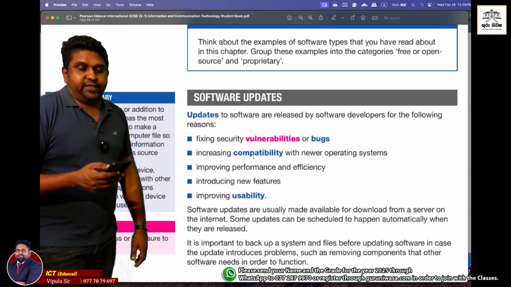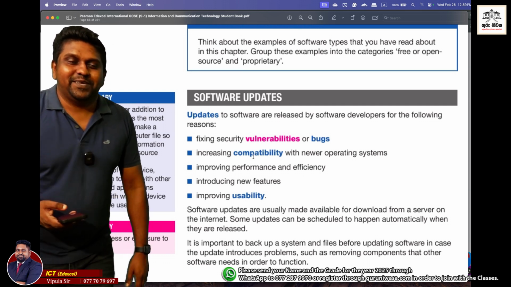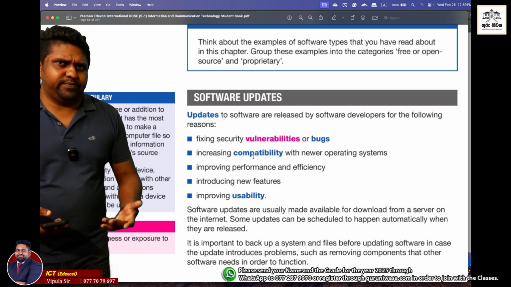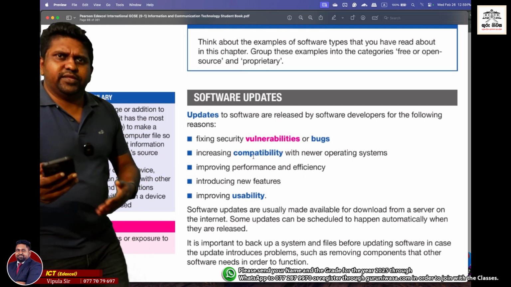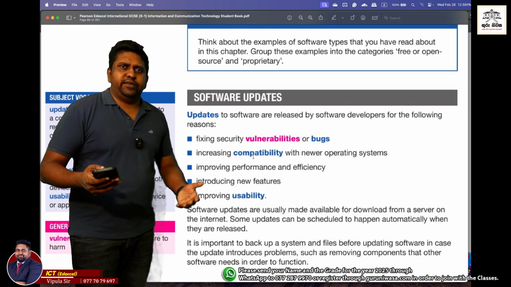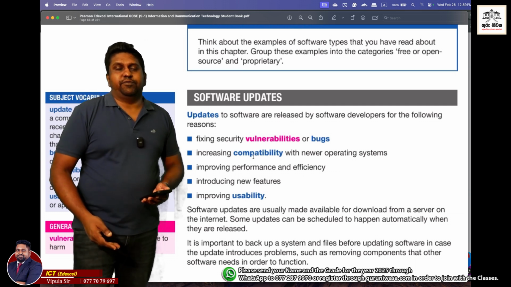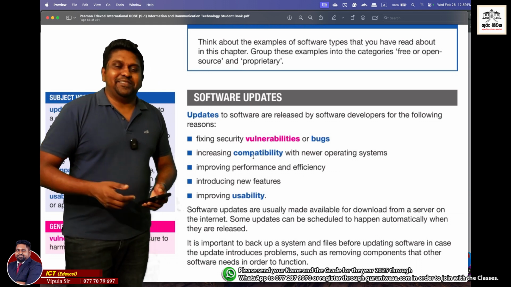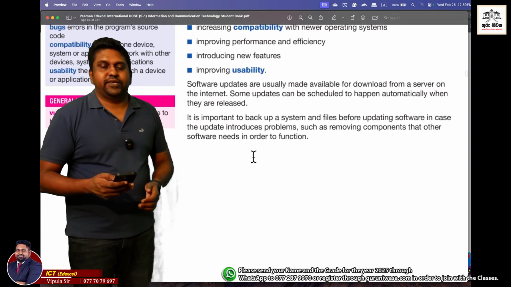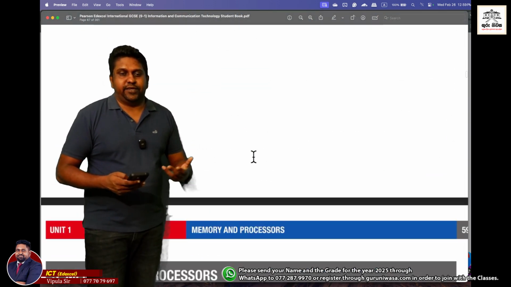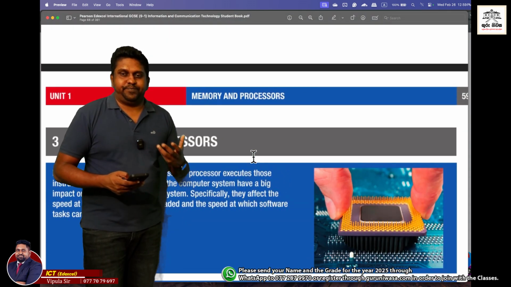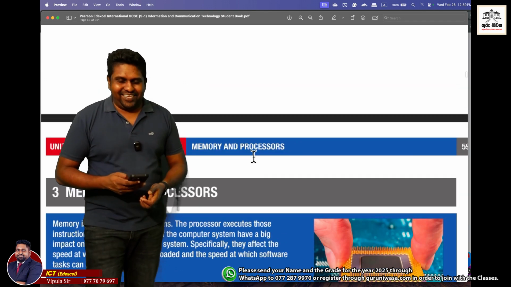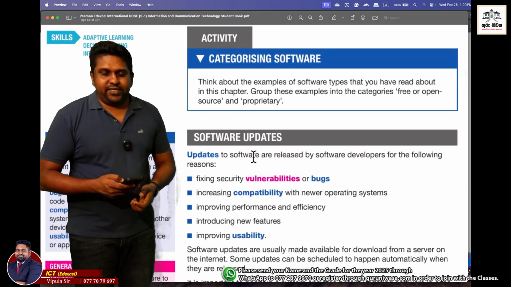An example is the new version of Microsoft Windows, Windows 11, and I think most people actually got the new version for free. Why do you get it for free? Microsoft wants to give you the latest usability updates so that you will be able to use it without any issues, and utilize the new version's capabilities. Okay, so that is about software updates.